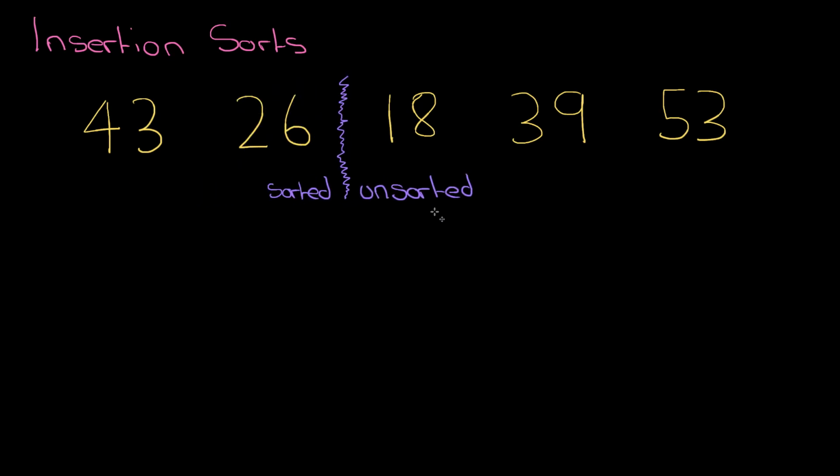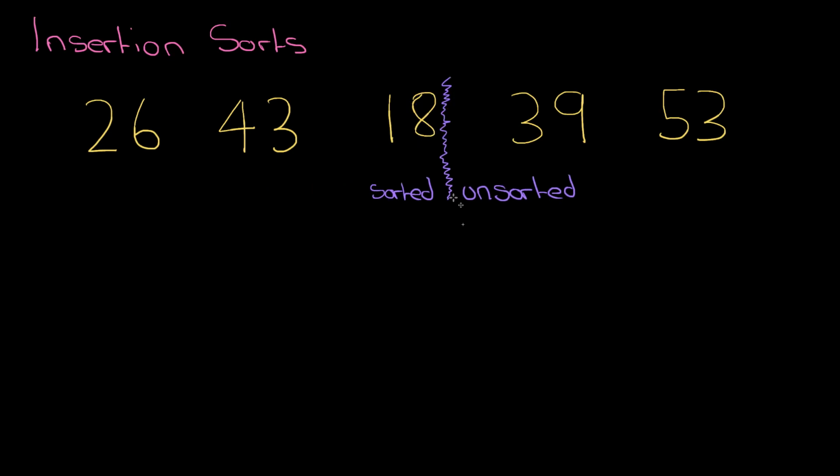And now I've got sorted and unsorted. I've got two items in the sorted part of it. But you may have noticed 26 is not in the right place. It's not sorted now. So I need to keep swapping that number back until it is in the right place. So 26 moves there and 43 moves back there. That's all fine. That's all sorted. So we move up the sorted part of the list. We move up this wavy line once more over here.